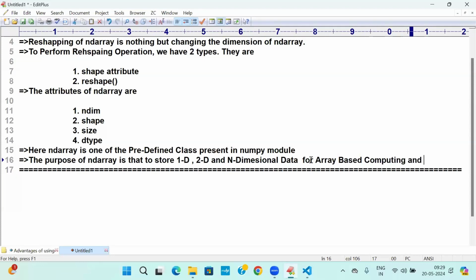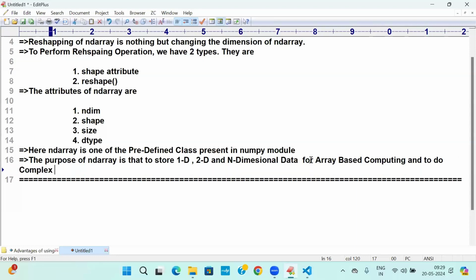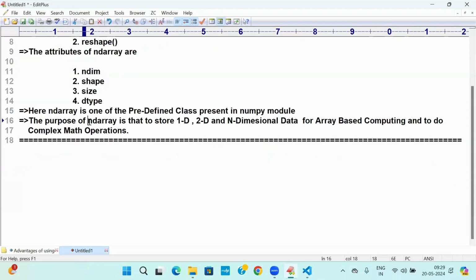And to do complex mathematical operations. For this purpose, we are going to use this ND array. This is the ND array object purpose. This is a very frequently asked question from an interview point of view. Why do you use ND array object?